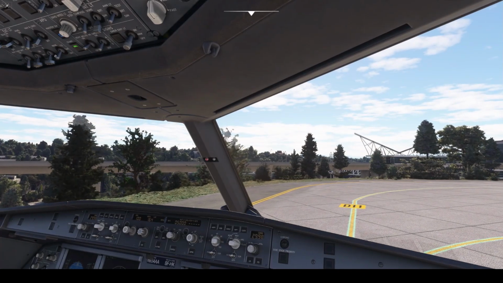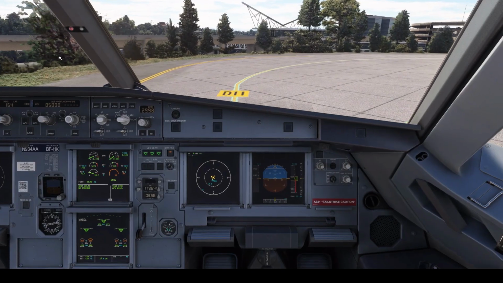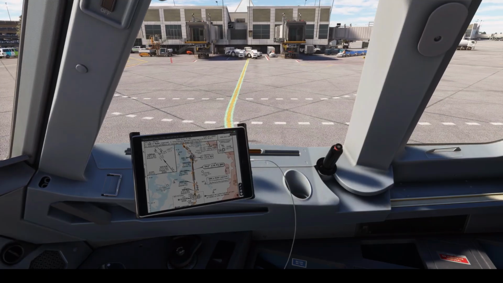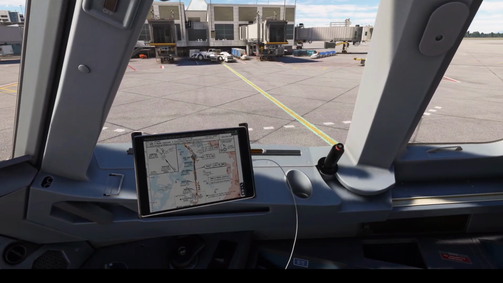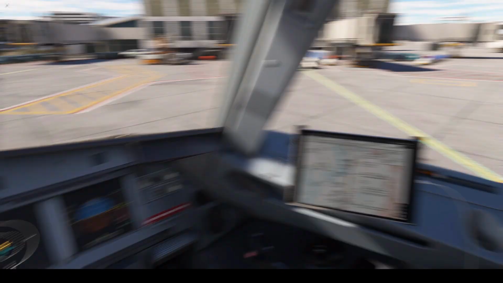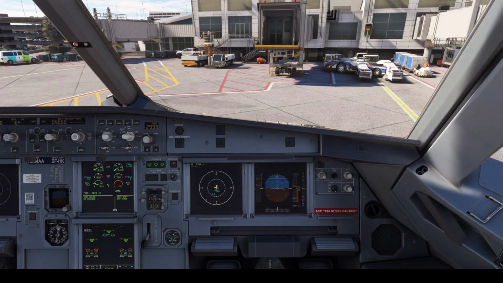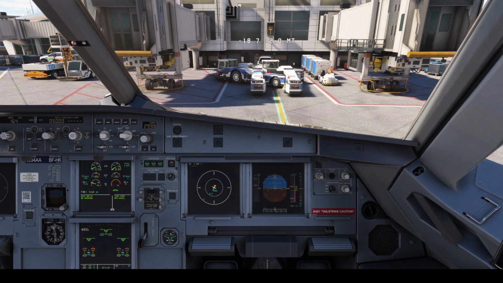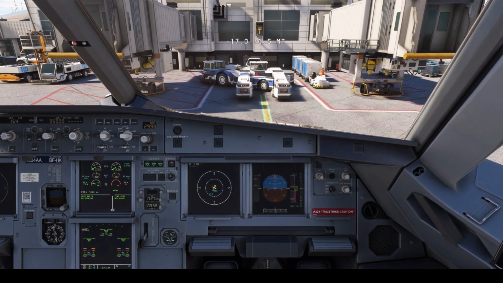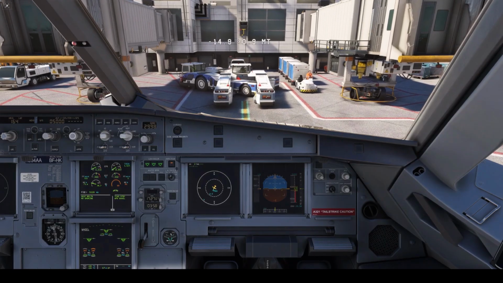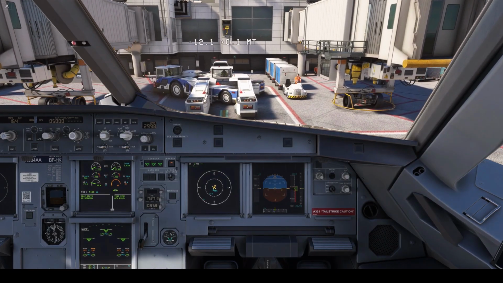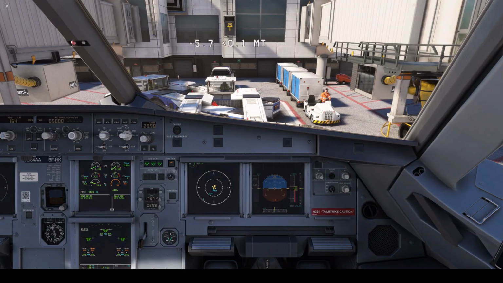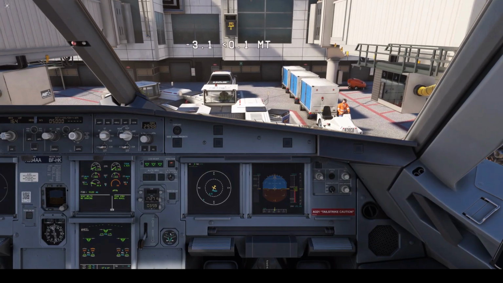Lights off. Way too tight to park an aircraft over there.